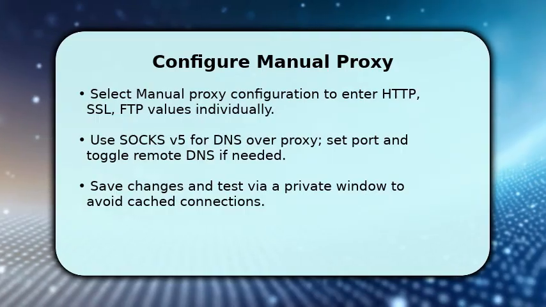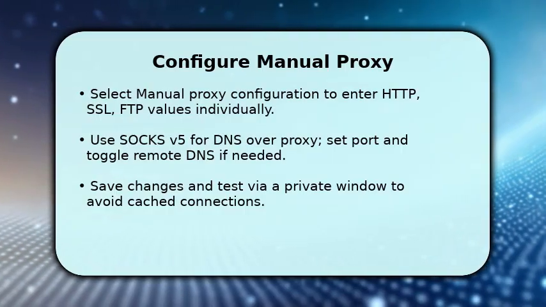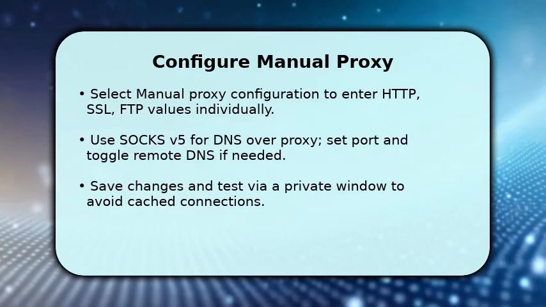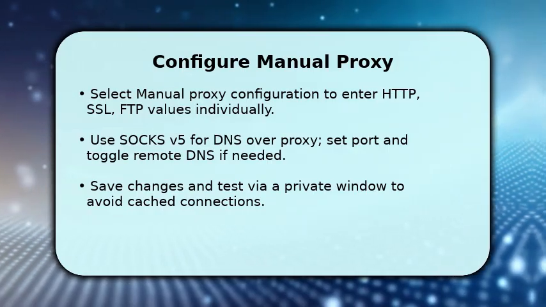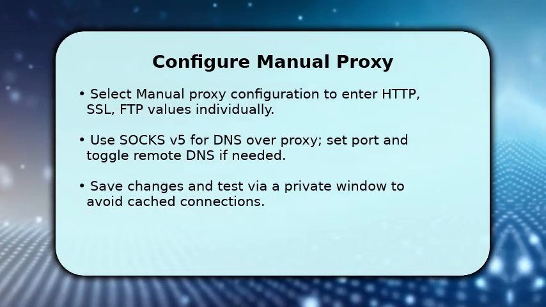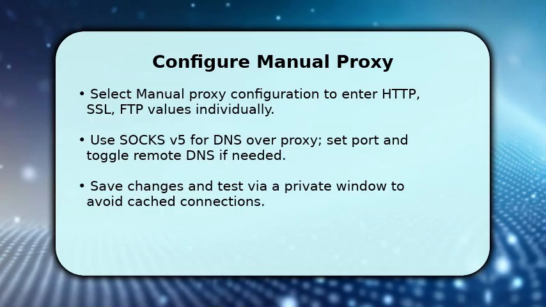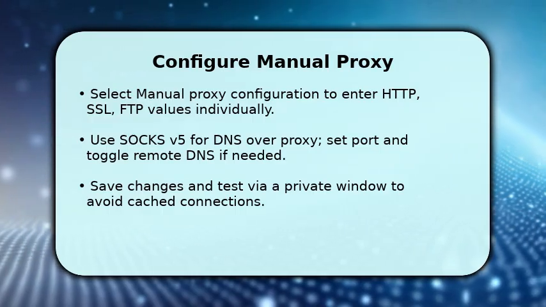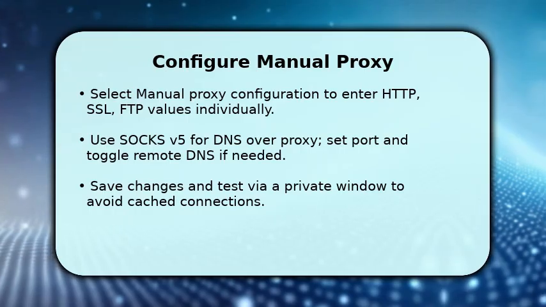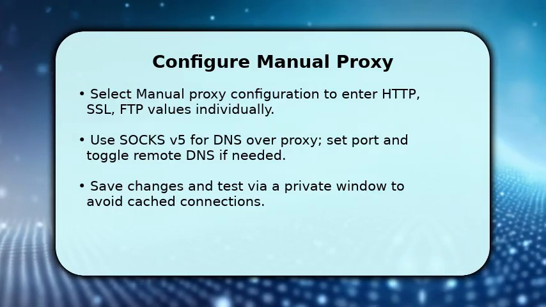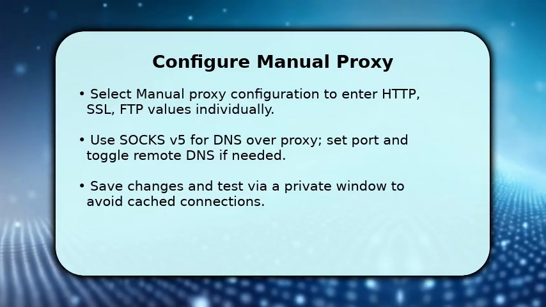Choose Manual Proxy Configuration and type the proxy host and port for HTTP and SSL, or choose SOCKS v5 if the service supports it. When using SOCKS, make sure to enable remote DNS so DNS lookups go through the proxy, otherwise you may leak requests. Enter username and password if required, then click OK to save.